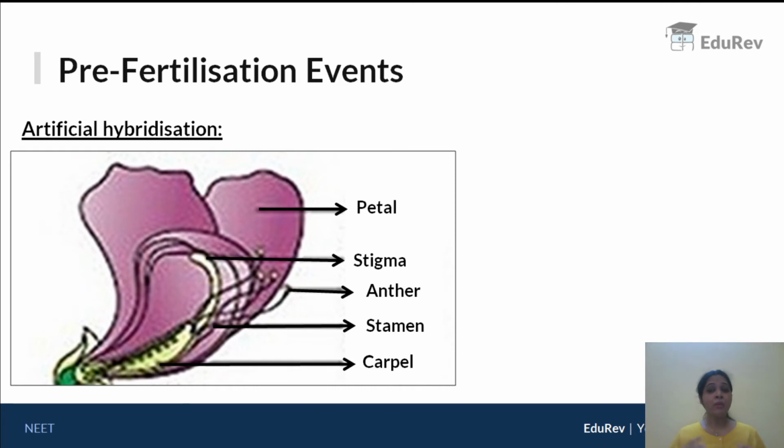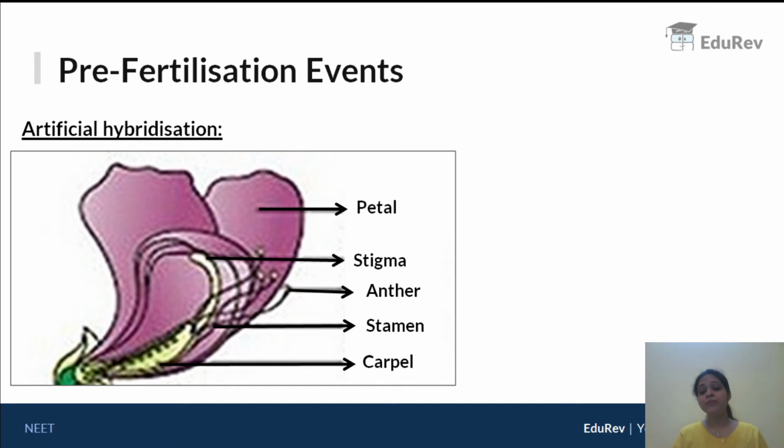So the moment you have the stigma and the anther together, you can easily understand that this is a bisexual flower. Now the problem in a crop breeding program is this. If I want to allow pollen of a very specific plant to fall onto the stigma of this particular plant, let's say this purple color flower, we have a problem when you have a bisexual flower. I cannot be 100% certain that the stigma will contain only my pollen of choice. It may contain my pollen of choice, but it may also contain self pollen. Okay, so there could be problems with this particular bisexual flower.